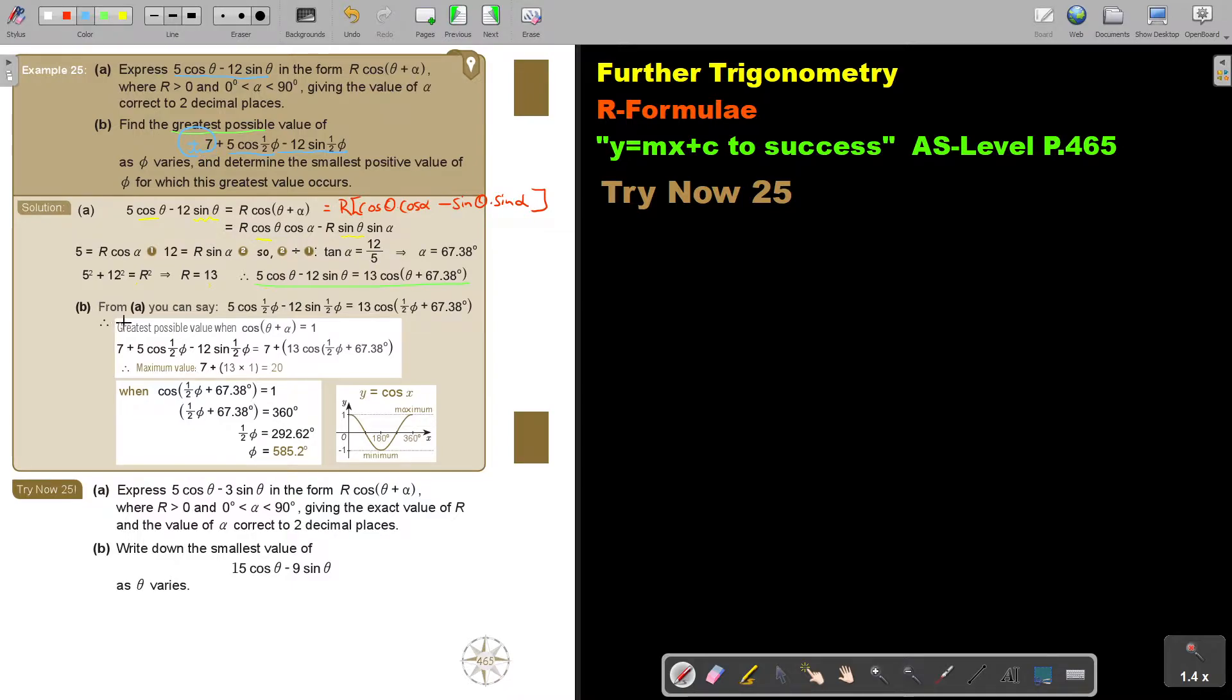So there's the 5, can you see, there's just a half and minus 12, but take note of the plus 7, do you see that? So what will I start with? I can say I start with this basic, so the first, if I put a half and this angle, and then I'm going to a half of this angle, I must just do exactly the same. So in the place of this theta, I'm just going to put the new angle, a half. Then the greatest is still, if it's cos, it's still at positive 1. Sin was also at positive 1. But now I use this, do you see, but then, and this will be equal to this, it's 100% correct.